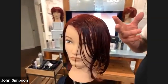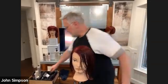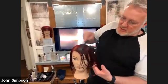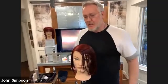makes this red sparkle. I mean, a beautiful red is a beautiful red, but adding dimension to that beautiful red really makes a difference. So I thought I'd explain that before we began so that you could understand that when the hair dries, you'll see these different tones coming out.